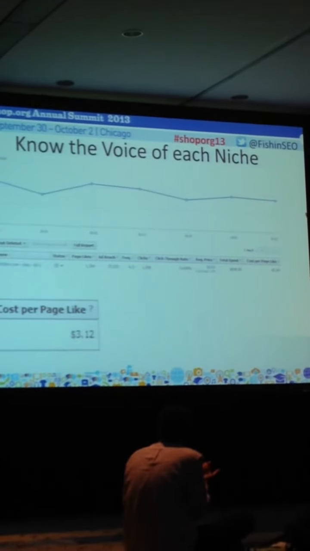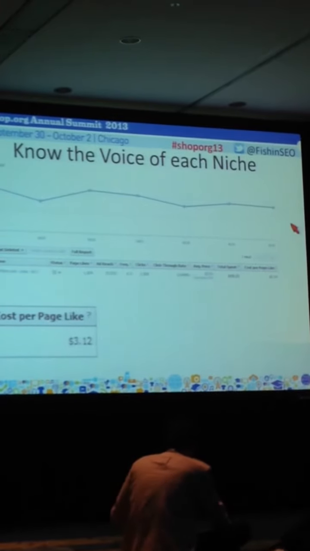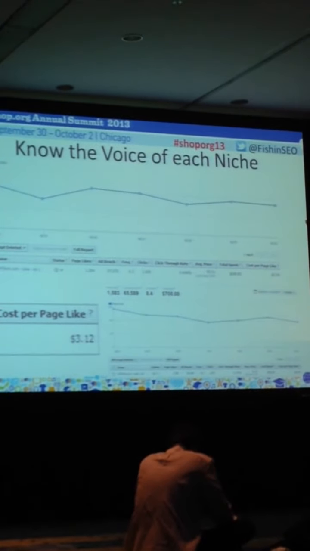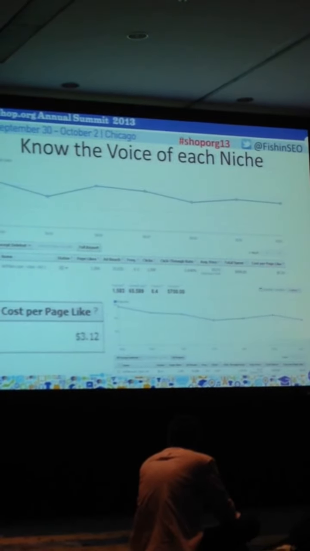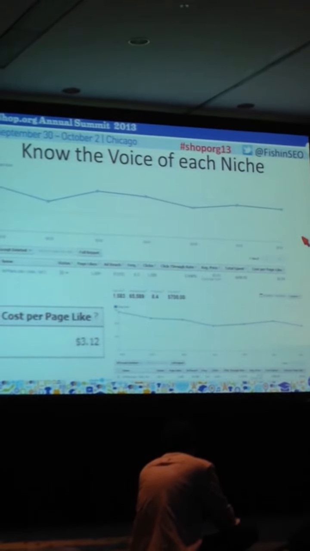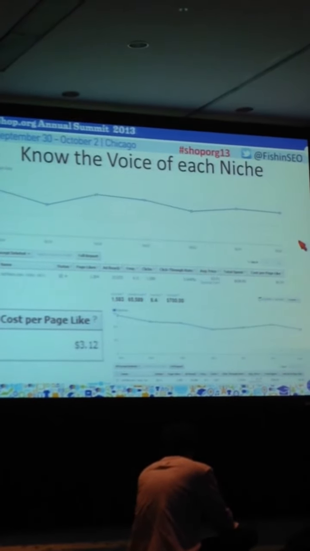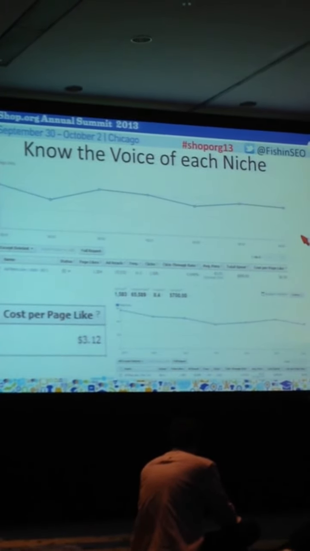This is a Facebook ad campaign we did targeting likes with the allergy niche using their voice. We got a lot of likes at about a cost of 54 cents per like. We also targeted a housewife niche using the wrong voice, and it was costing us $3.12 per like. So it was a failure, but we simply reworded the campaign, and it generated an average cost of like 44 cents. So these two ads generated around 6,000 page likes within a month's time. And that's the power of using the right voice, and that's where most of our content marketing fails, is we write content with the wrong voice in mind.